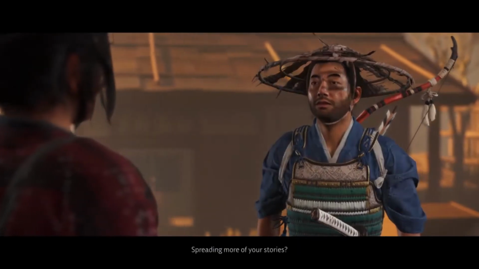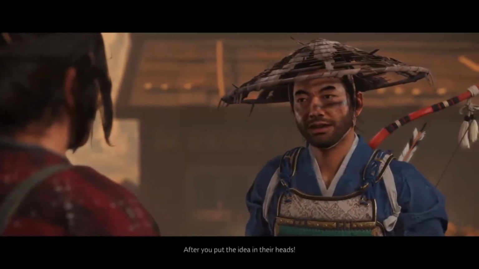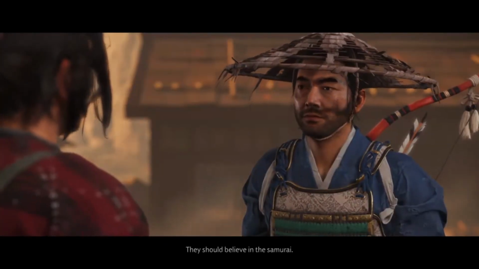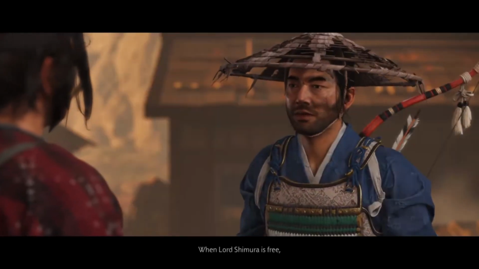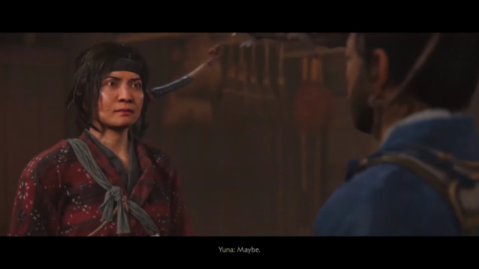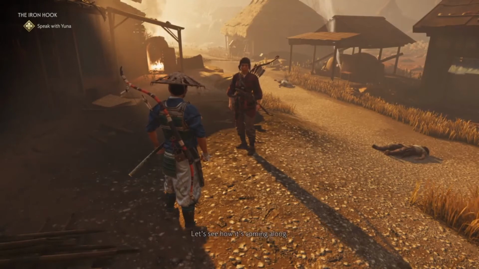Spreading more of your stories? Just telling them what they want to hear. Some of them are calling you the ghost. The ghost of Tsushima. These people stay because they believe in you. They should believe in a samurai. To them, you're both. When Lord Shimura is free, they won't need to put their faith in folktales. Maybe. Taka's sweating over the job you gave him. Really? He doesn't want to let you down. Let's see how it's going along.